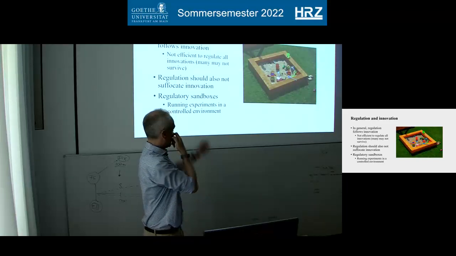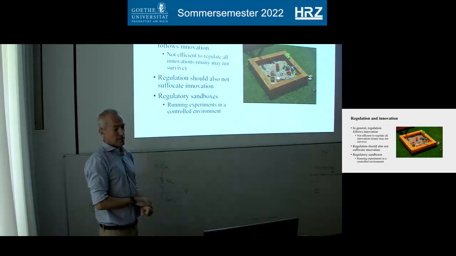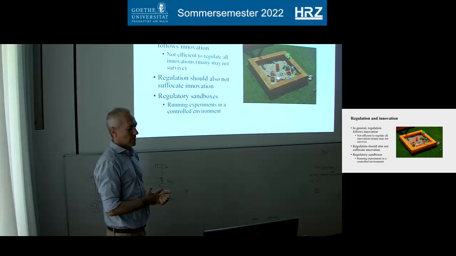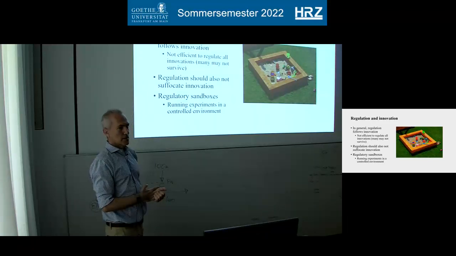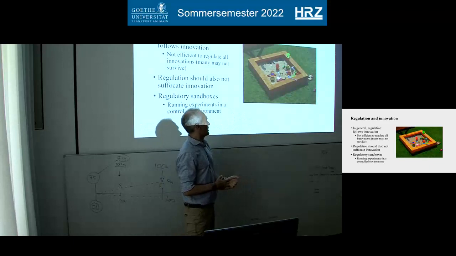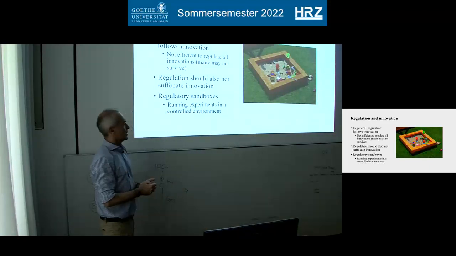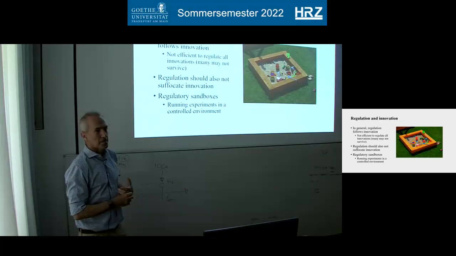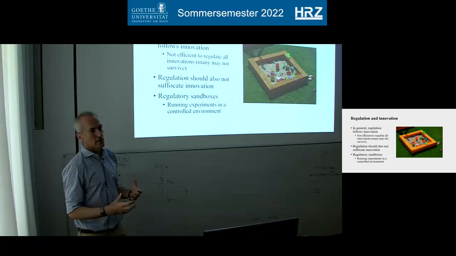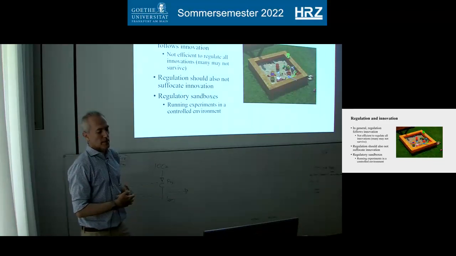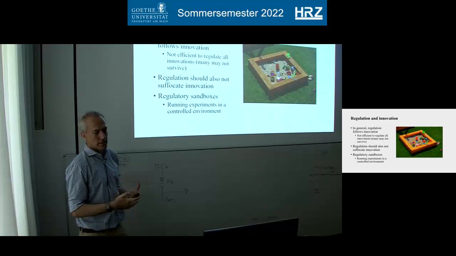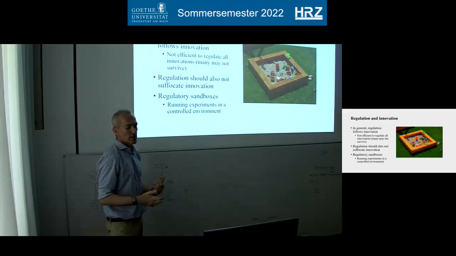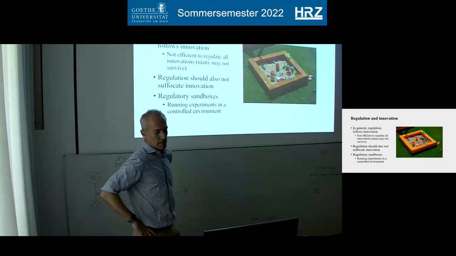So here is the second bullet point: regulation should not suffocate innovation. And so one tool that is used more and more is called a regulatory sandbox. So this is a sandbox. So the sandbox is a place where you can experiment safely. I don't know if you remember that when you were kids. My kids had this kind of thing. And so the idea is that the regulator provides a controlled environment where a new activity or something innovative can be experimented with in a controlled way. Okay, so you relax regulation, but you do that in a controlled environment.